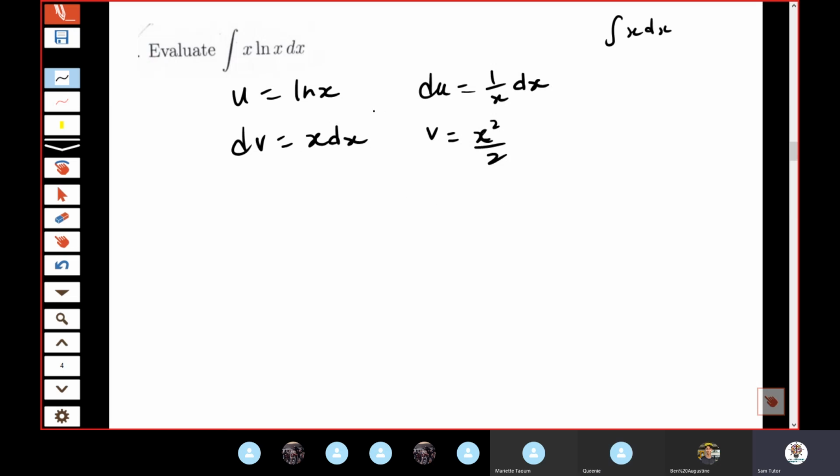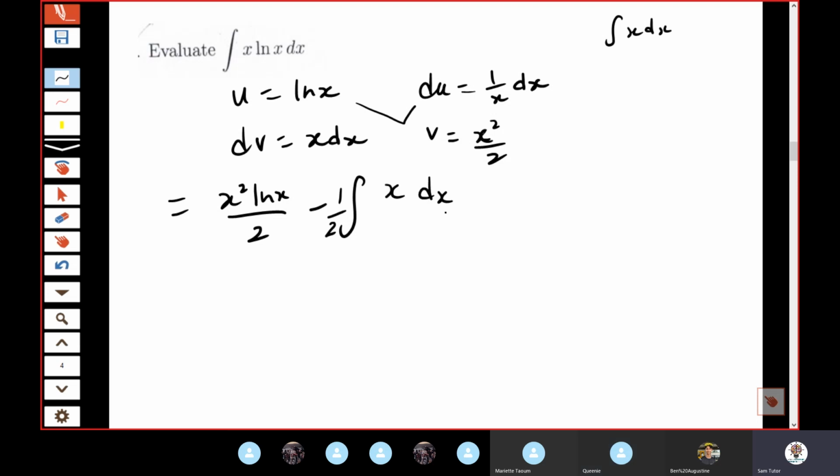All right, and then we do that. So equals x squared times ln x all on 2, minus the integral of x squared on 2 times 1 on x dx. And then again, x squared on 2 times 1 on x, well, x squared and on x will just cancel out and you're left with x on the top. Instead of writing over 2 here, I prefer you guys to write the half on the outside. I think you guys will get it more right.